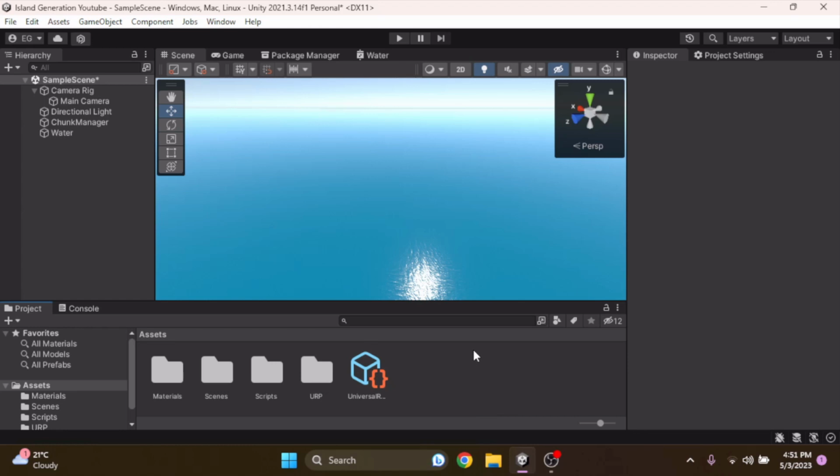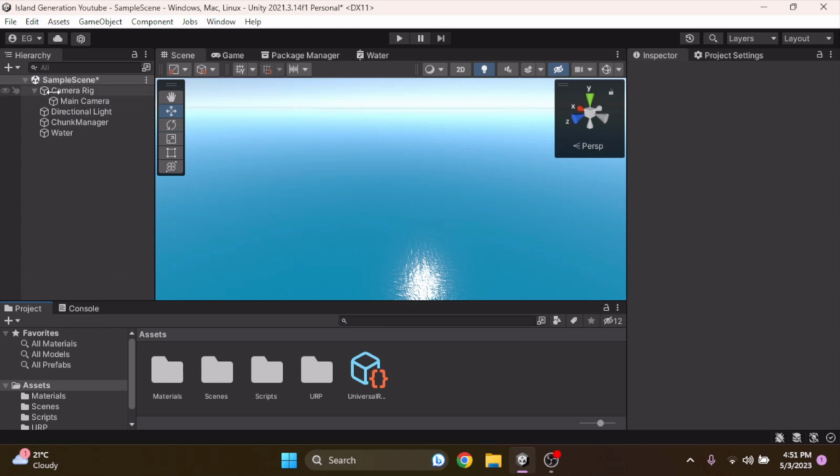Today we are going to be going through procedural island generation. This is similar to my 4-part series on creating terrain, however this is more focusing on islands. We are going to be starting from the start. This is not a 5th episode, however you can see it that way if you want.